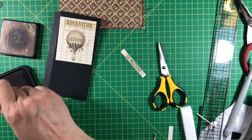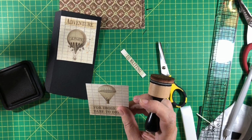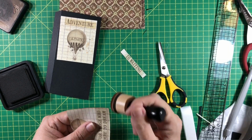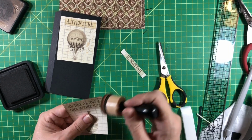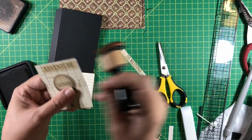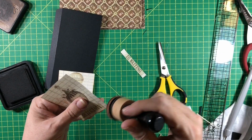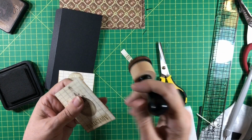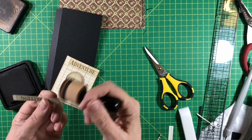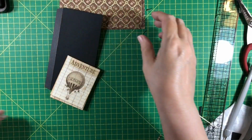All right, let's ink. I am using Distress Ink Walnut Stain, and this is not the oxide. Now, I am not going to go across the top, because I don't want to emphasize that I've seamed this together. And the same, I'm not going to go here. I'm just going to do the 3 original sides. That, and then this one I'm just doing the 2 short edges. Okay, like that.